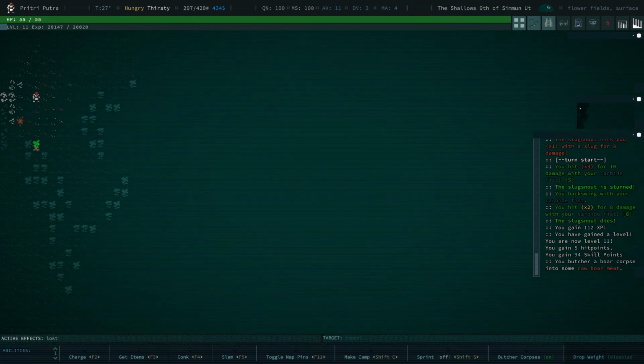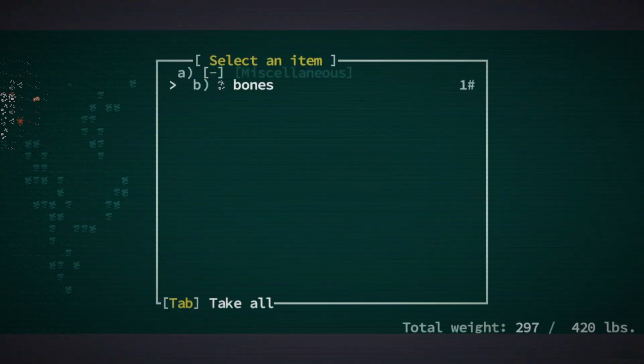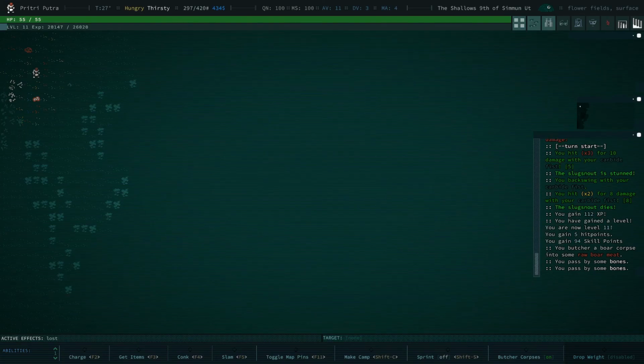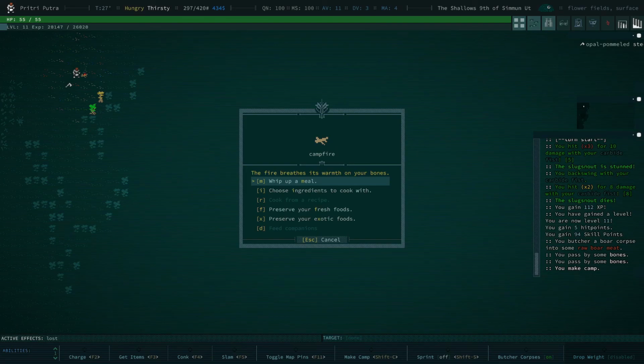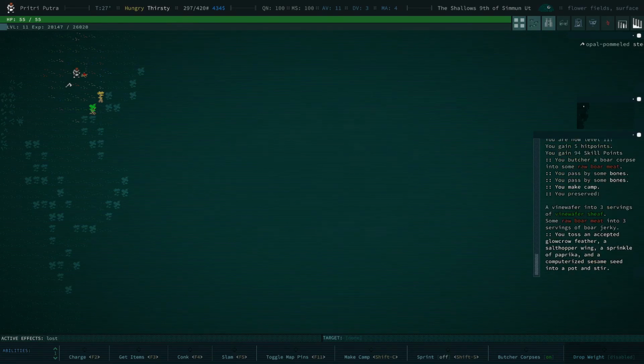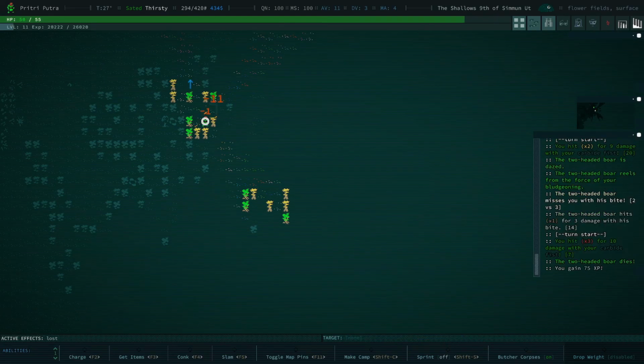Absolutely freebie coronet. Can't remember if bones are actually like really good to cook with. Can we pick up? I can't remember. I don't think so. Yeah, crysteel coronet. We now have AV11. Now, I still need to keep my snail helmet for possibly making friends with the slog.